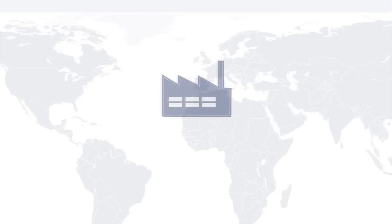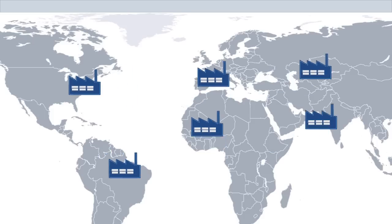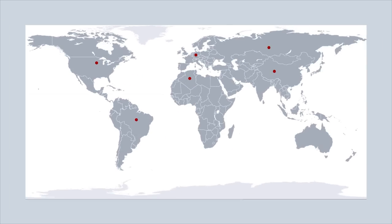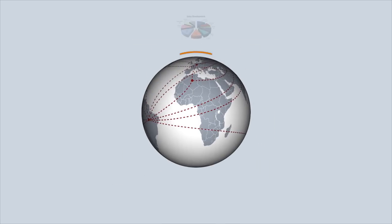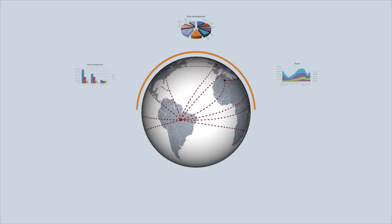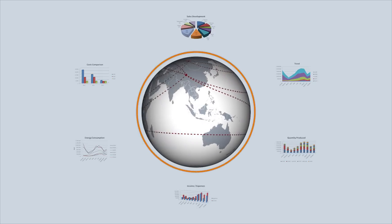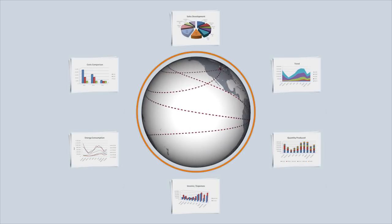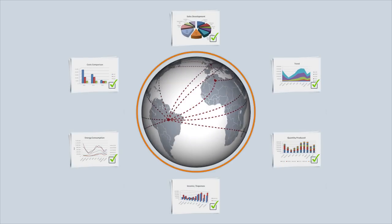Whether you are a small company or a large enterprise, your company is located on a single or at multiple distant sites, you are at the office or on the go, whether you want to keep track of all processes from all locations at all times, whether you want consistent non-stop reporting from manufacturing to management, or want to satisfy and maintain the quality standards.